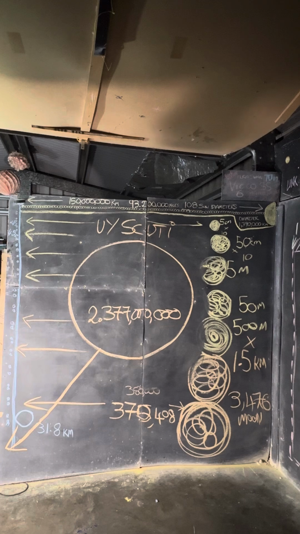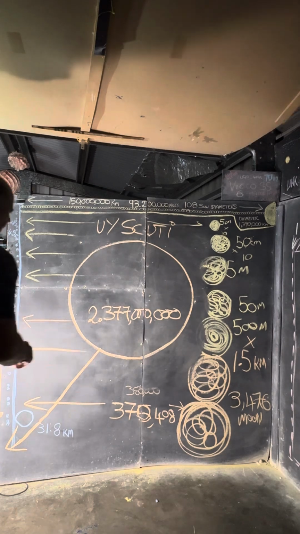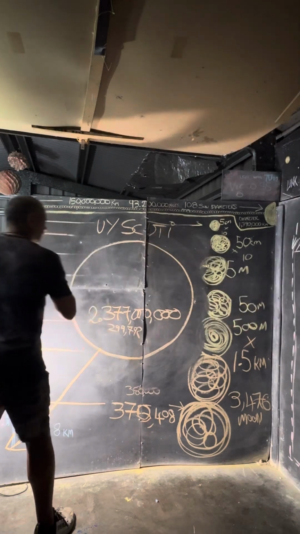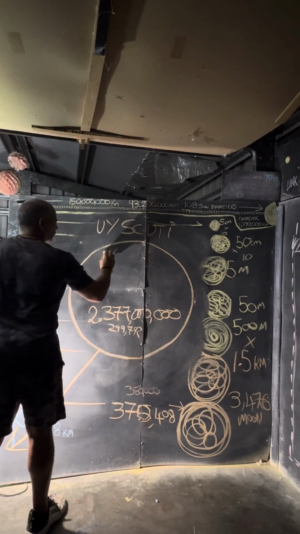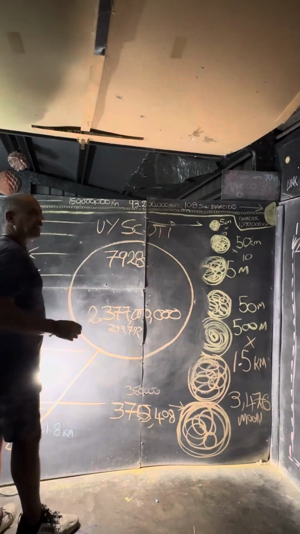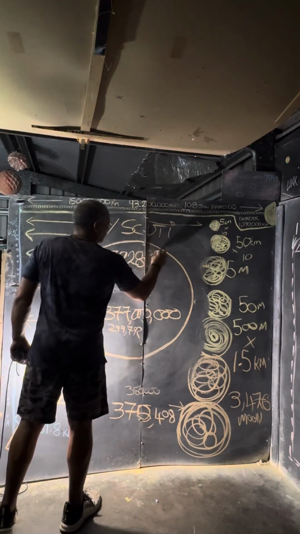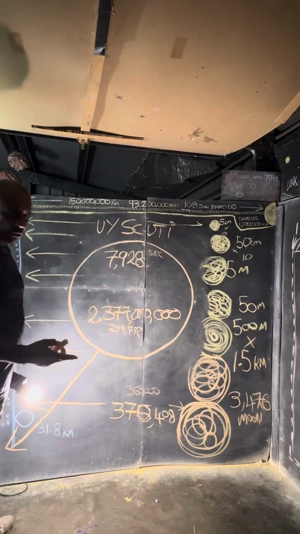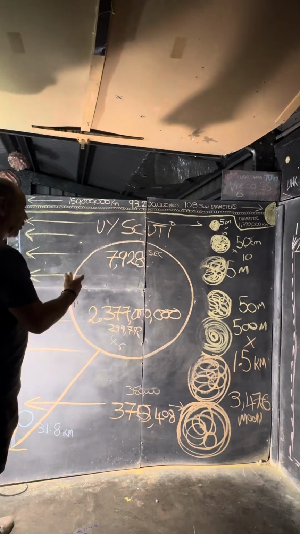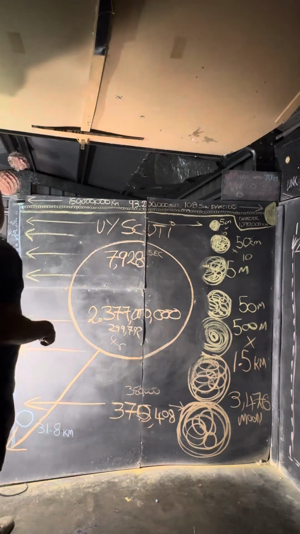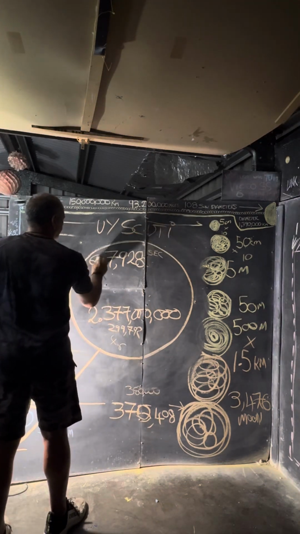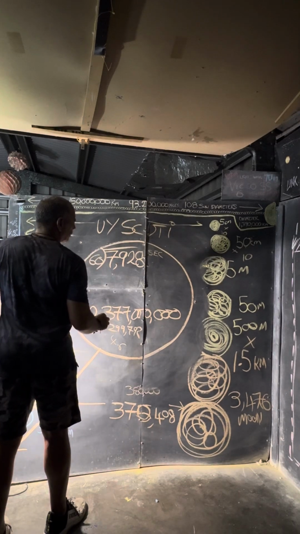Alexa, what's 2,377,000,000 divided by 299,792? 2,377,000,000 divided by 299,792 is approximately 7,928.8307. 7,928. This is seconds, right? When we divided our sun by the speed of light, we get 4.6, don't we? We divide UY Scuti's diameter by the speed of light, we get 7,928. Alexa, what's 7,928 divided by 60? 7,928 divided by 60 is approximately 132.1333.